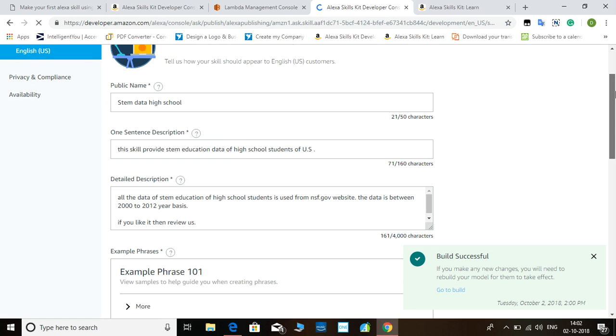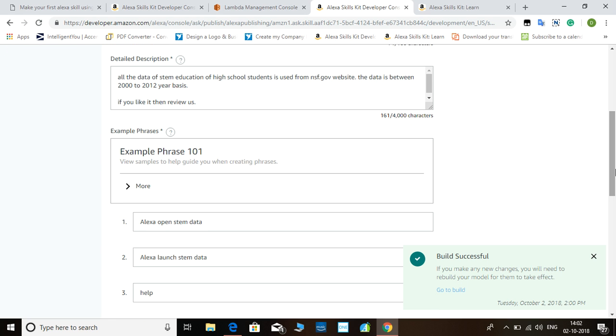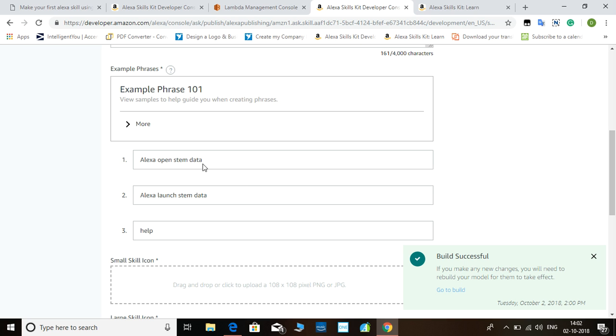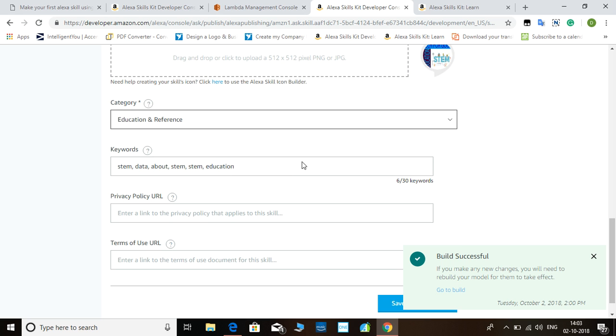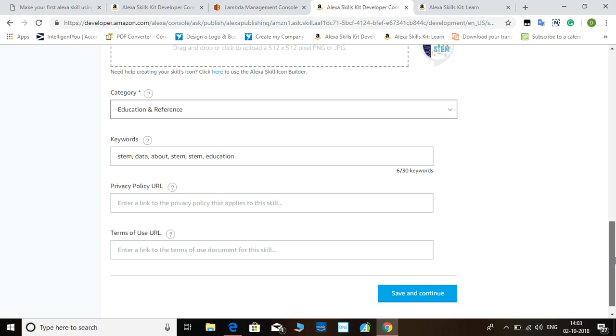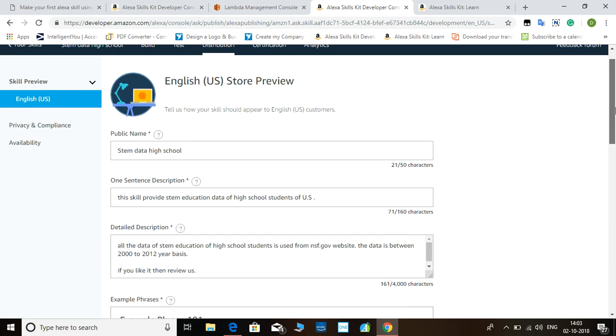Okay, this is my Alexa skill, and here you need a one sentence description, your skill name, and a detailed description of your skill, and the most important is your launching phrases, just like you can say Alexa open, and this is the opening phrase of Alexa, and this is the invocation name. Okay, so just like that in the same model, and you can also use your utterances here. Okay, and you need a small icon, and category, keywords, and that's it. These both are optional parts, so no need to change.